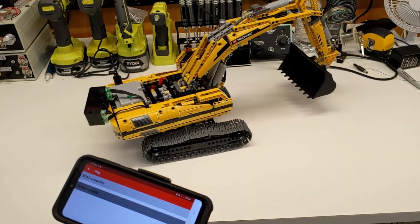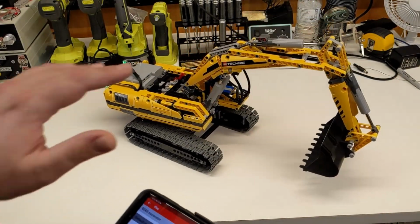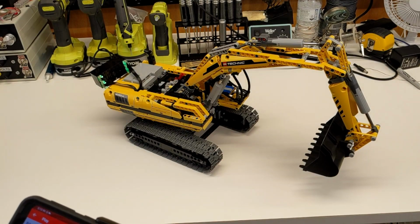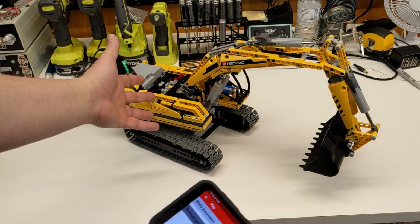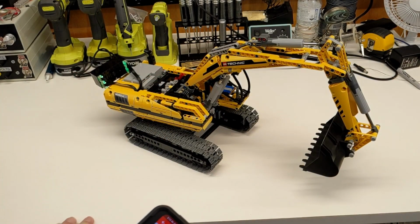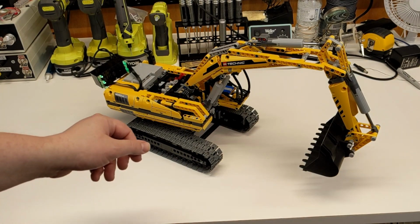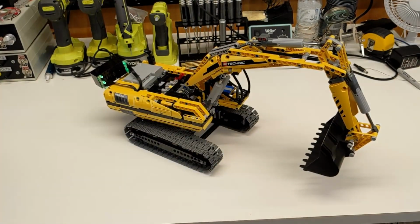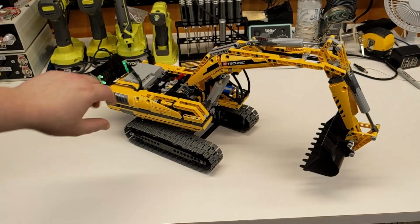I've been having a lot of fun with it. This was definitely one of my... It probably is my favorite set. I mean, let's be honest here. I'd actually thought about doing a more in-depth video on this, but it's probably been done to death by now. I think it's a lot of people's favorite build. There's been people putting S-bricks in here to control with a controller, just like I'm doing, for quite a while now. So it's nothing new there, and no other substantial mods.